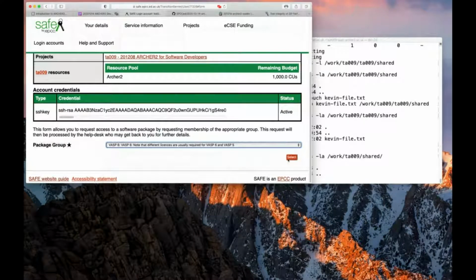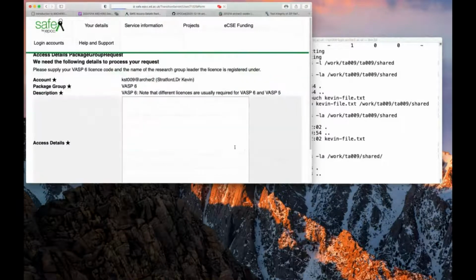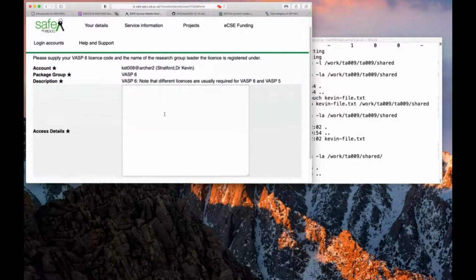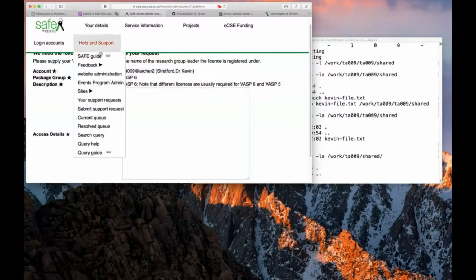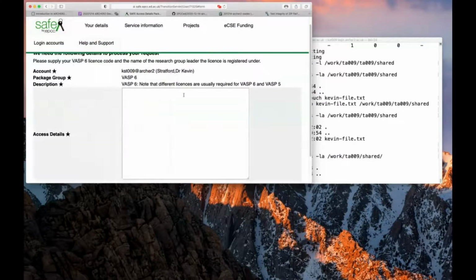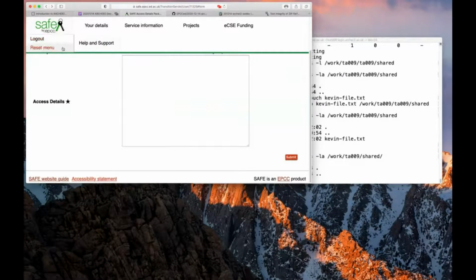So that's VASP 6, so I could check that. For those of you coming from ARCHER1, note, we don't need your license details again if you're already a member of the VASP6 on ARCHER1. But if you're a new user, we would need the details of your license, which we check against the VASP people in Vienna.